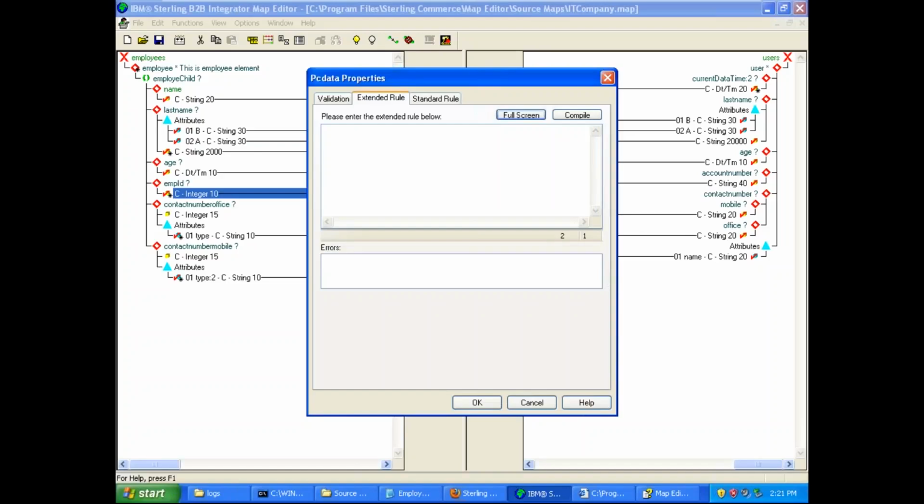Even if you have learned C, you know how to write loops. In the map editor, we have only while loop. Do while is not supported in the map editor. So we have while loop.